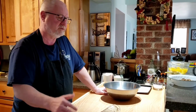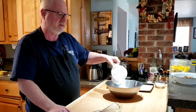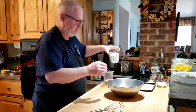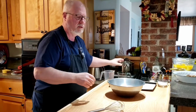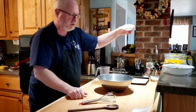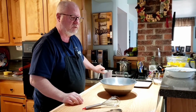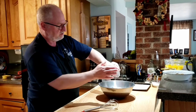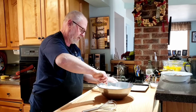The ingredients, I'm doubling this recipe. So 4 cups of all-purpose flour, 2 cups of white sugar, 1 teaspoon of baking powder. Sorry, that's 2 teaspoons because I'm doubling the recipe. And 1/4 teaspoon of salt. Those are the dry ingredients, and you just mix those together and then you just set it aside.